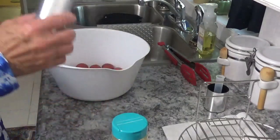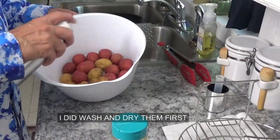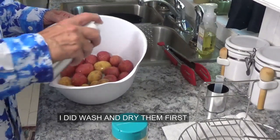Okay, now the very first thing I'm going to do is spray these little potatoes down with this olive oil here. I got this little spray ball and I thought I broke it a while ago, so I'm going to have to get me another one.